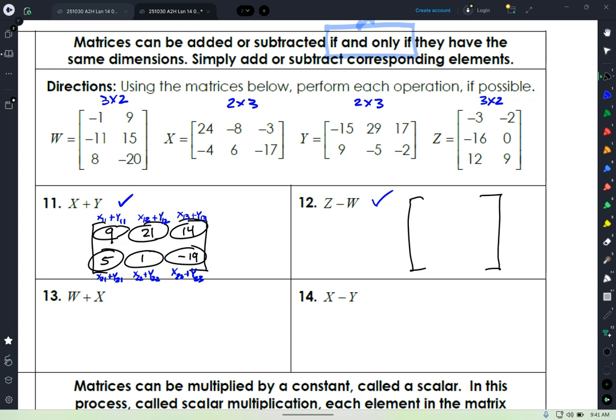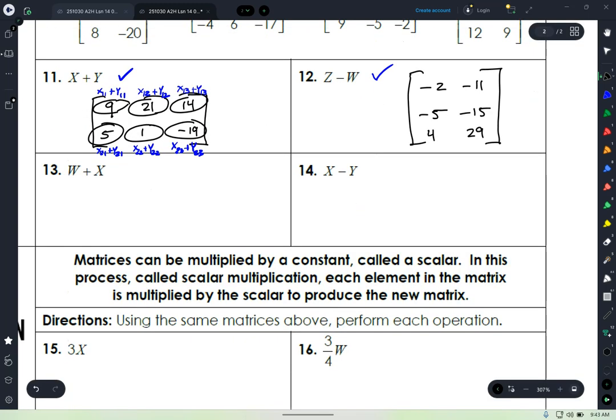I'm going to write it over here, okay? And if you want to do the circles, if that's helpful for you, you can do that, or you can just write in your values as long as you keep your 1, 2, 3 rows clear from your 1, 2 columns. All right, I'm going to let you do this one on your own. Watch out for subtraction problems. Remember, when you subtract a negative, it becomes a positive. Okay, here you go. Take a look. How'd you do? You got them? Yeah? Okay, I want you to do 13 and 14.